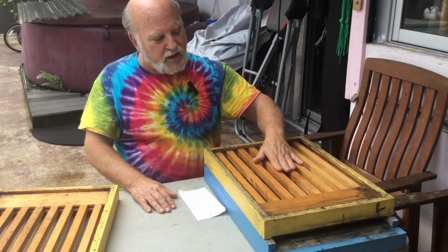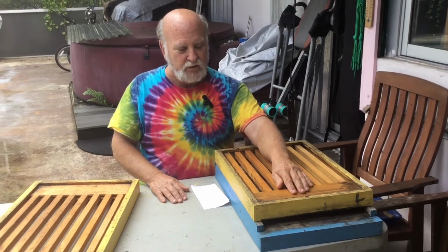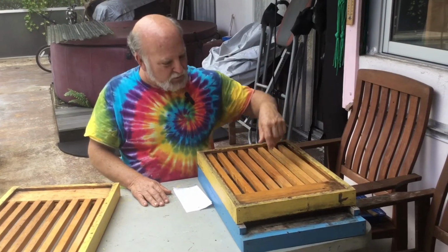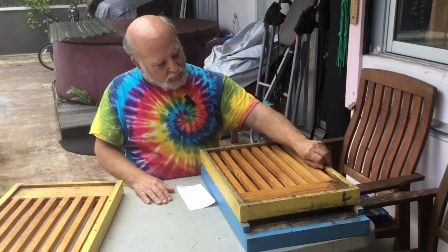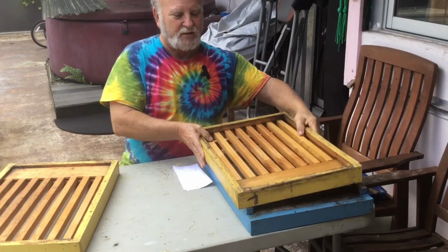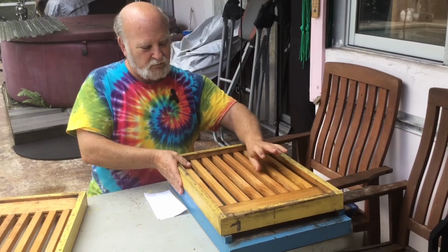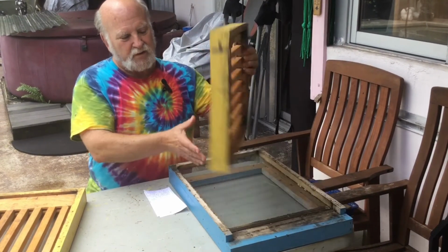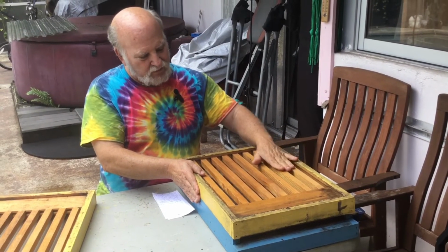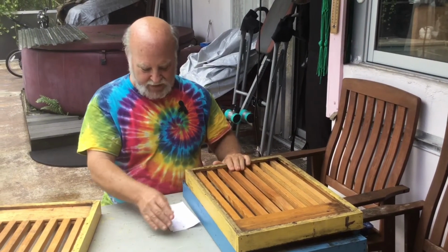So if you want to make simple slatted racks yourself that don't make use of the board here, you just basically make a shim and then put a runner front and back and then put the boards on it. Just remember to put them about 5/16 deep. I will mention, remember, these are not universal. This is the wrong way. It still kind of works, but you will end up with burr comb up in here. You want it this way so that you have basically 5/16 below here to the racks so that you have a total of 3/8 inch of bee space, and they're not going to draw comb down into that.